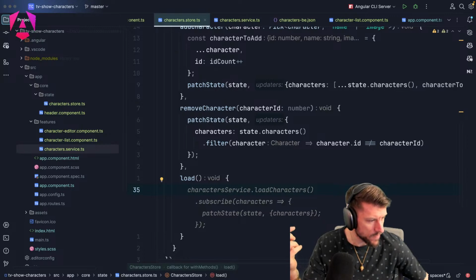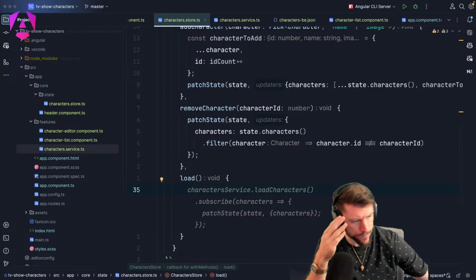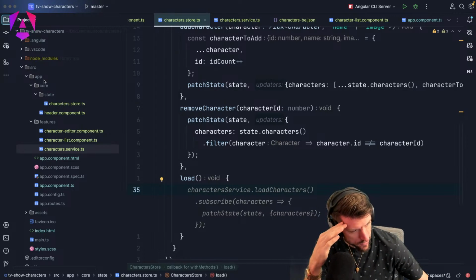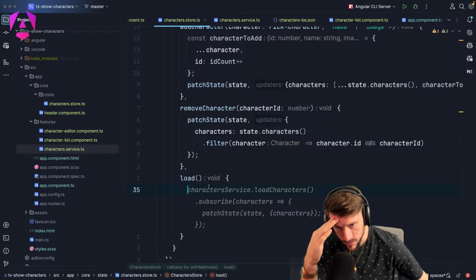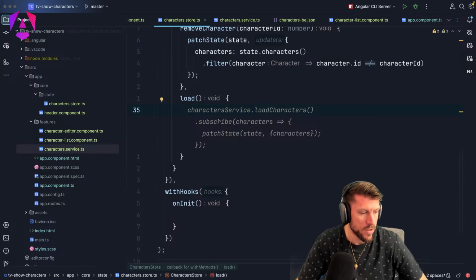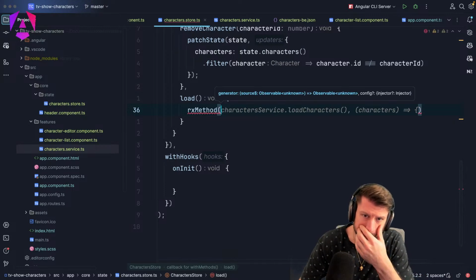Let me see if I can find it, because I don't remember the syntax. I think it's called rxMethod.